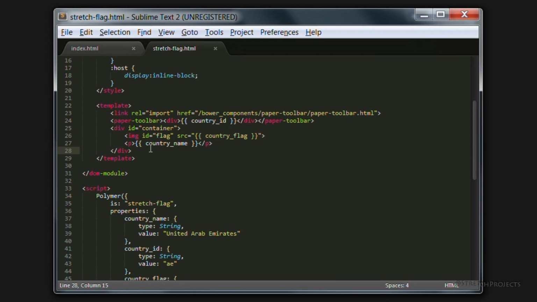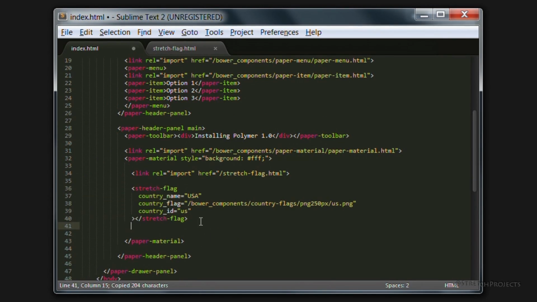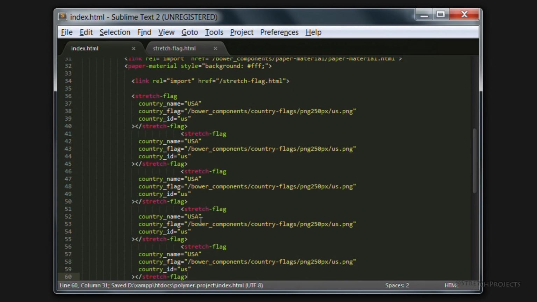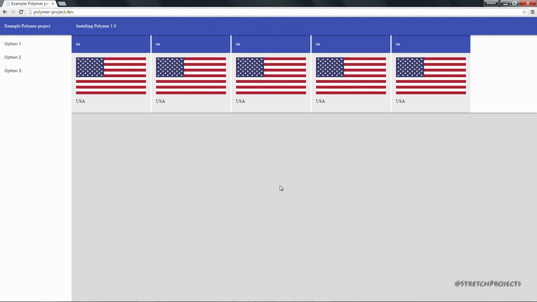Now this is obviously a very short file, but you can imagine cases where you have much more complexity. And duplicating all of that code for every single one of these pages that we want to display isn't going to be as efficient as just duplicating the code from a template. So for example, we can just duplicate this as many times as we want. And Polymer will worry about all of the positioning and everything else for us. We don't need to even concern ourselves with that at this point, because we're just reusing code that's already been created.